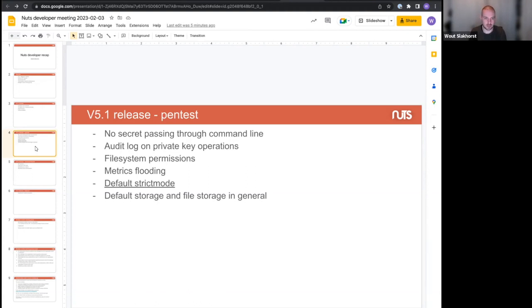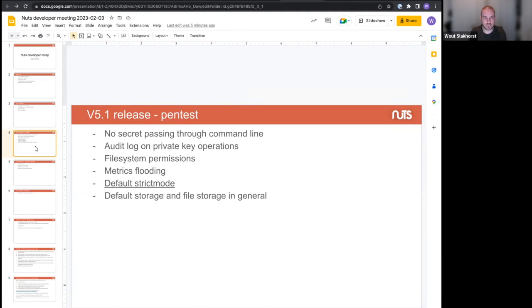And now they're reduced. The biggest change in this version is that strict mode is now on by default. And this does not harm your acceptance or production nodes, but your development nodes will probably not start up if you update to this version, because you have to add strict mode is false to reuse the same configuration.